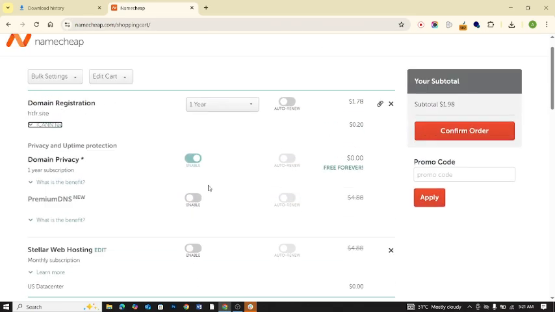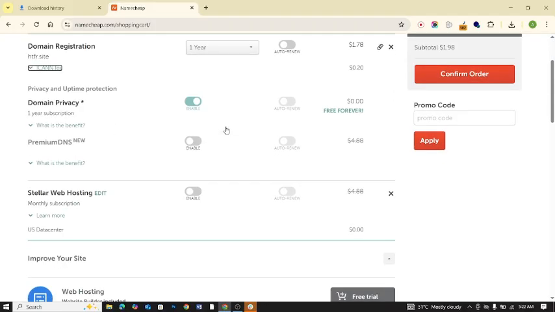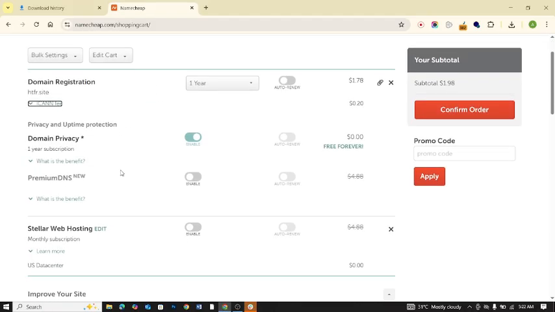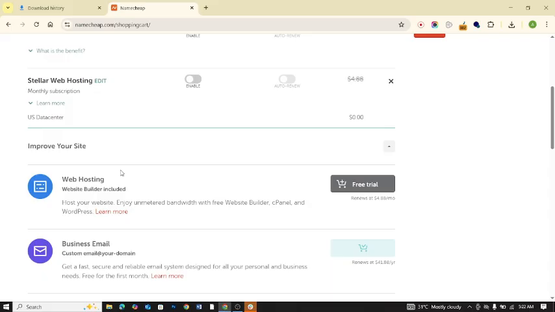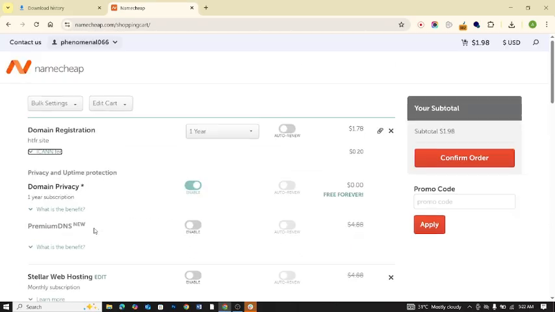Well, it turns out that they have slightly increased their price, and now to get a domain you have to spend at least $2. It's still not much because you use the domain for a whole year, so spending $2 is not a big deal for getting a business email, right? So now I don't have enough on my account, so it's not going to purchase.